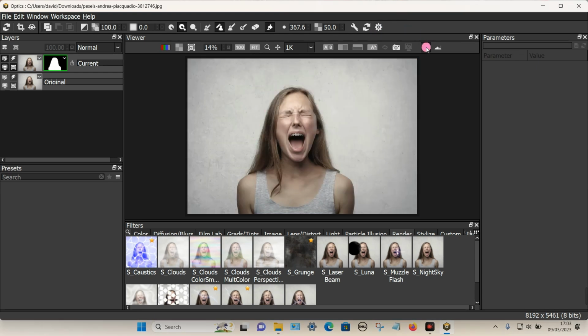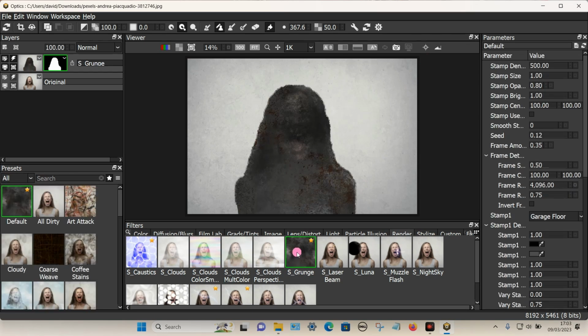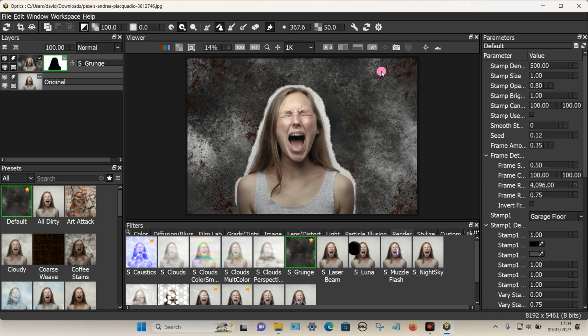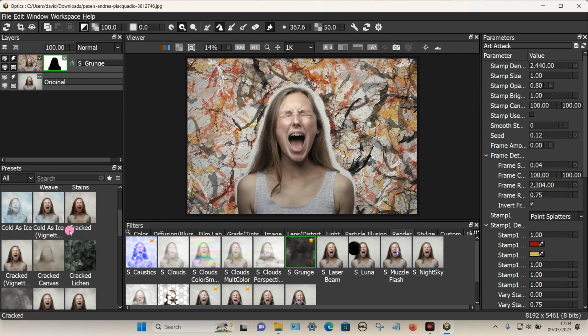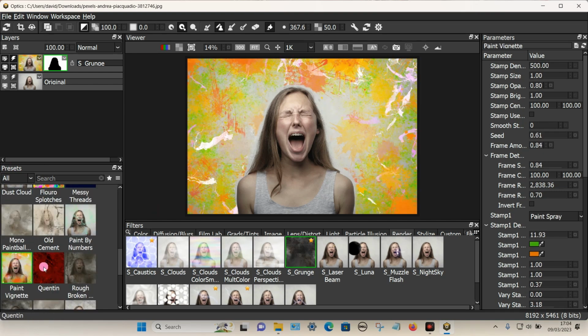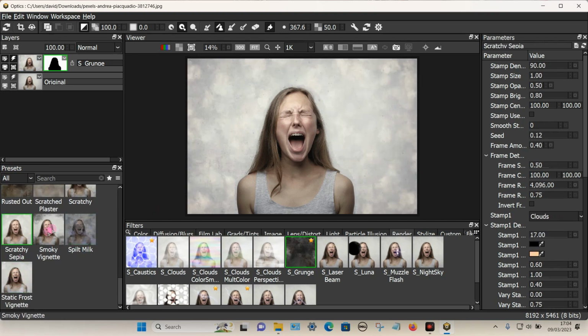I'm just going to get rid of the overlay for now. If I go into the render option, under render there's an option called S-Grunge, which is really good for backgrounds. Once I click on that, you can see the effects being applied to the woman rather than the background. To change this, let's go to the toolbar and click on this option, which is called Invert Mask. The background is now applied around the woman instead. We can now choose from a preset. We can go through multiple presets until we find one we like. There are lots and lots of different presets.